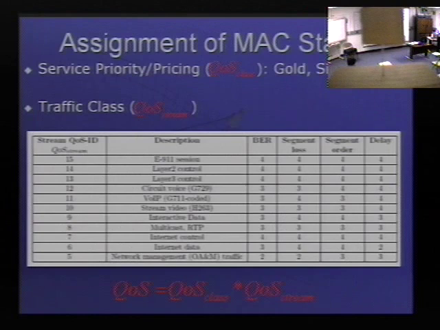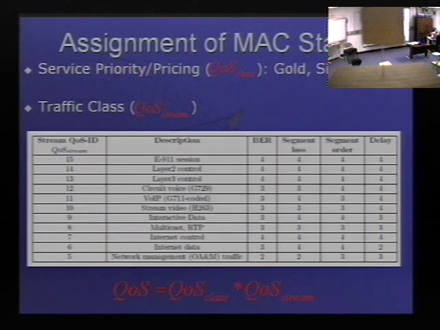Now, based on what criteria do you assign these different QoS states? There are two criteria. One is called QoS class. Class is just like in the Olympics: you have gold, silver, and bronze, maybe iron and mud, something like that. You assign different users based on how much monthly fee they pay, or whether they are good users. The other is you need to look at what the traffic is. Even if two users have the same priority, you need to look at the different user class, or the stream. For instance, a 911 call. It is high enough that you may need to kick out everyone and just serve this 911.